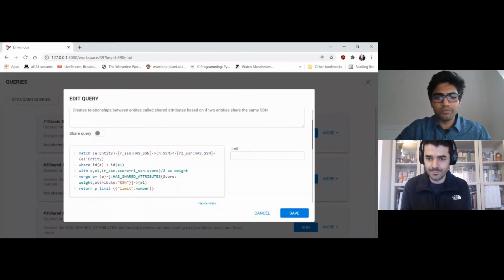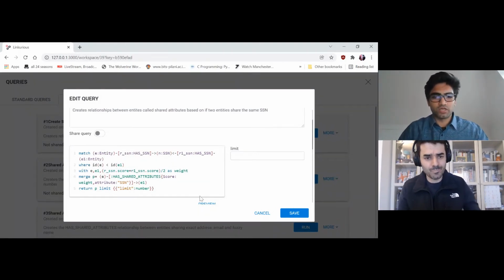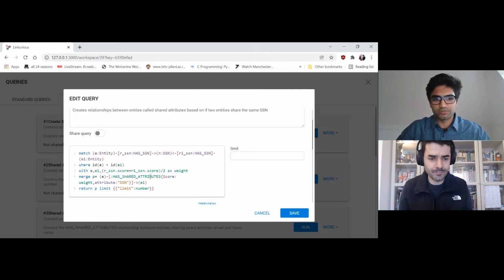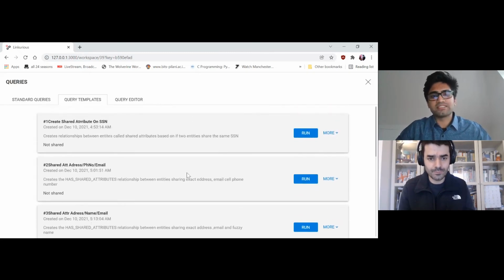The score will be the average of the score between the relationships onto that social security node. That way we can score the strengths of these relationships, so that if we have to evaluate whether entities are linked together strongly or weakly, the score will come in handy.